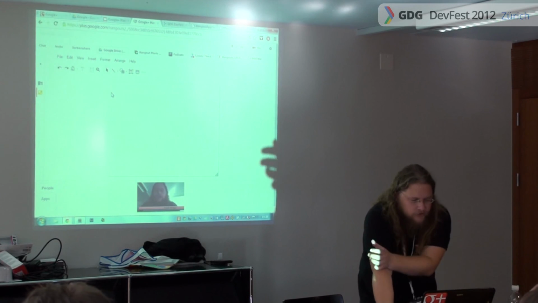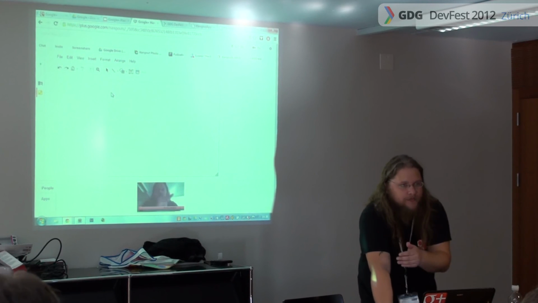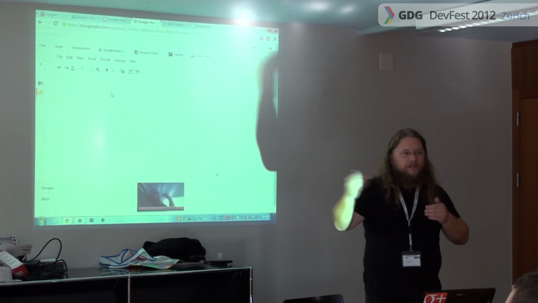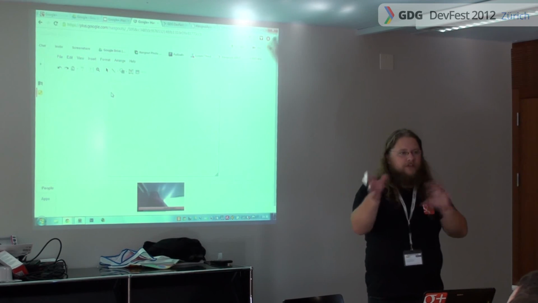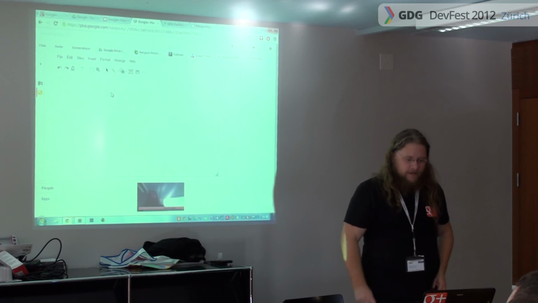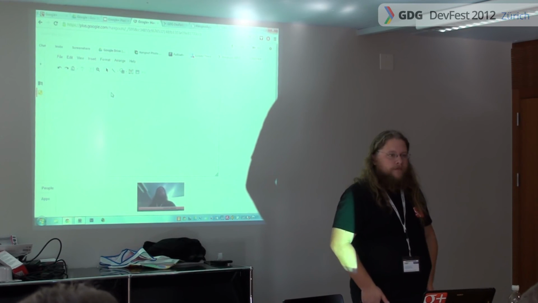The person who starts the application, this will now be my sketchpad, and I give access to other people. And because it works via the Drive APIs, if you invite people to this, they will see your email address, because that's the way the files are shared in Drive at the moment. So it's not live for all the people, so not everyone can write, even if they have access.